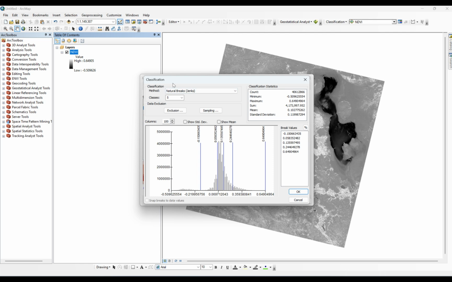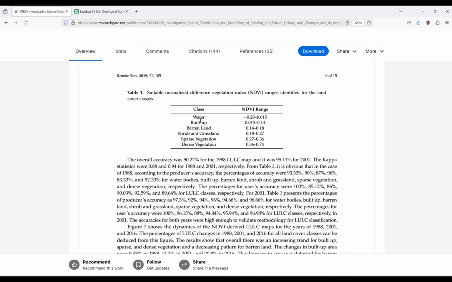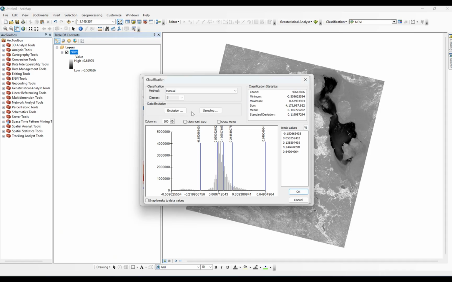The method that I'm going to use is manual because I'm going to add some values to my classification. The number of classes, as you can see here, is 6. I cannot leave it in default. From here, break values, I'm going to add my targeted values.